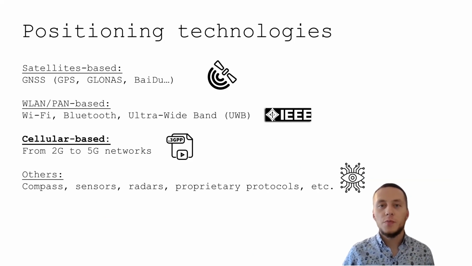When we start to think about positioning, we usually imagine satellites. We usually talk about GPS, GLONASS, BeiDou systems. It works very well. We use it on a daily basis. But there are limitations, such as bad weather, indoor coverage, deep forests, tunnels, under the bridge. In all of these cases the GPS signal is very weak and can be lost very easily. So that's why there are other protocols and technologies that can be used for these purposes.